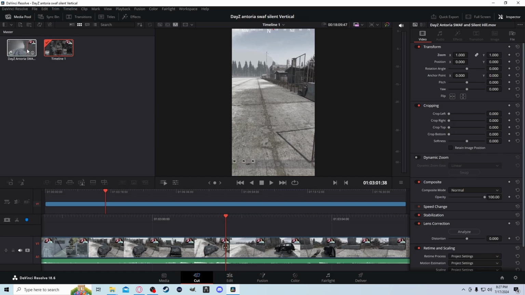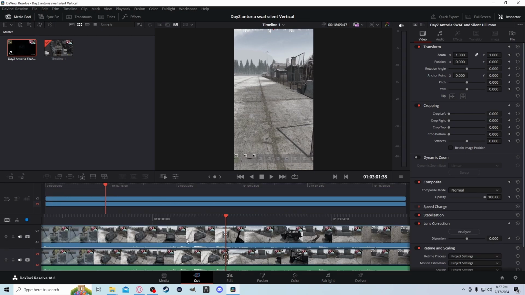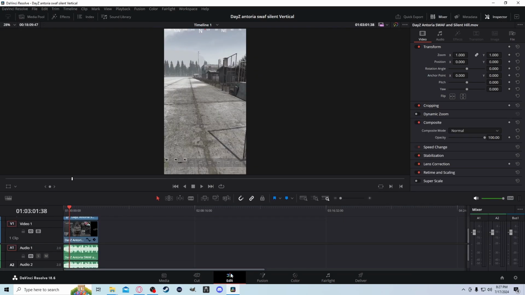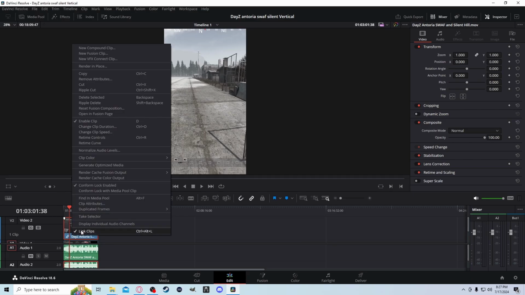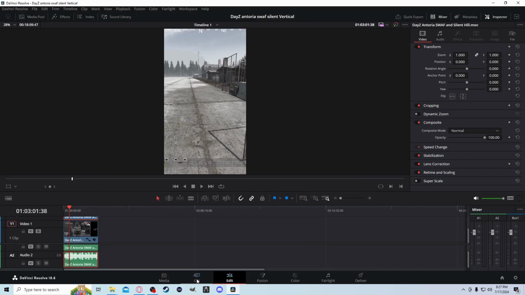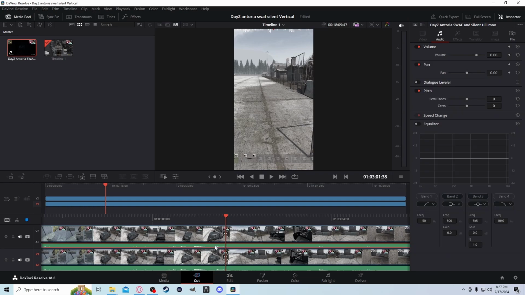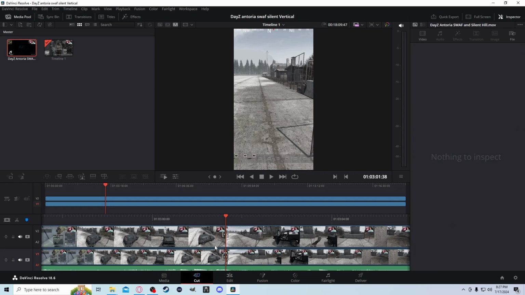Now what you're going to do is take the same clip and put it in your timeline again, okay? And make sure it's matched up to the beginning. Again, come here to the edit, scroll up to where you find your video 2, and again, right click, uncheck link, and now delete the second audio, because if you were to play both of those at the same time, your ears are going to get destroyed because it's double the volume. Okay, now that we've done this, we have two videos stacked on top of each other.